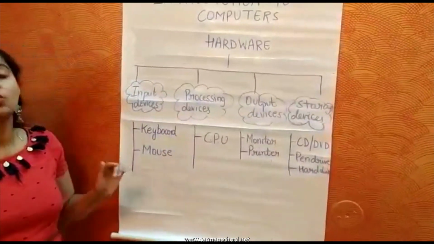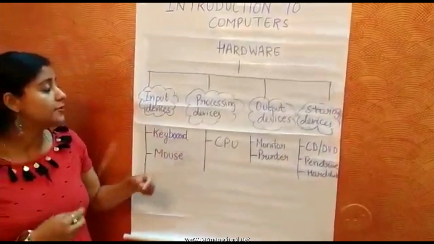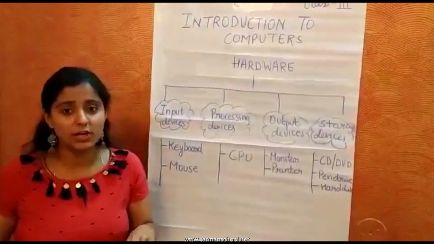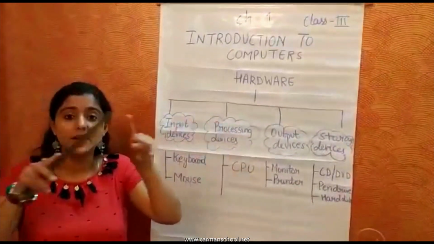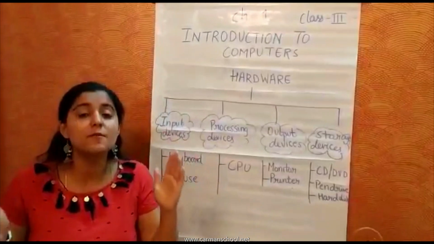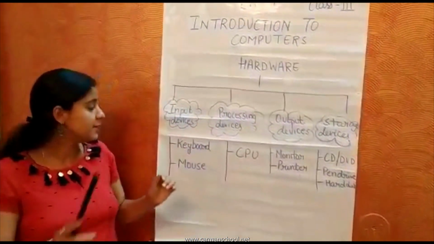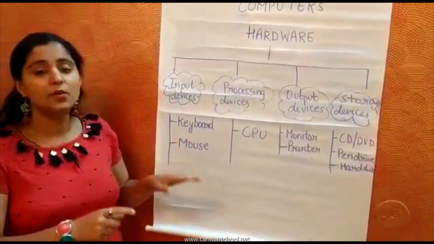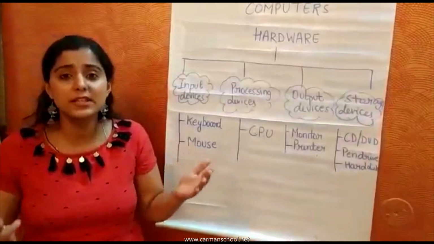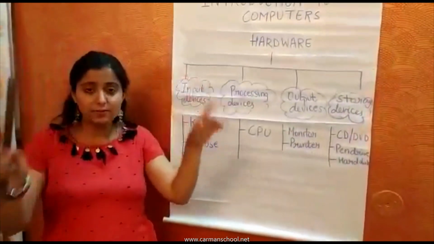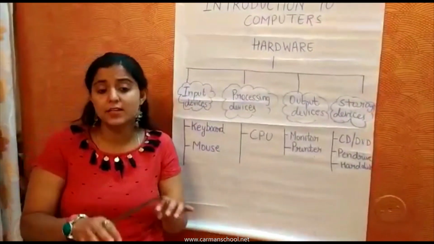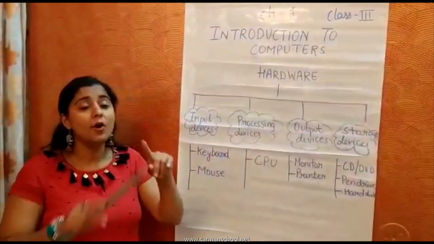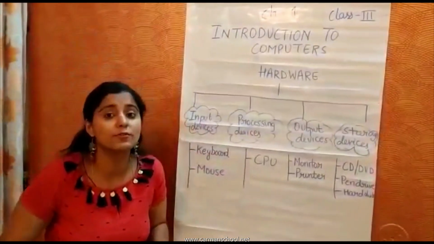When you give instruction with the help of the keyboard, and the processing is done with the help of the CPU, the final result is shown where? I have told you earlier, right? On the monitor screen, on your computer monitor screen. Suppose you are typing a letter with the help of your keyboard. Where will you see the letter? On your monitor screen. It's not that you are just typing and nothing is seen in front of you. You will be typing and on the monitor screen the letter will be shown in front of you.